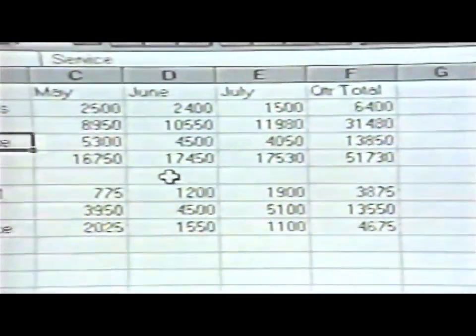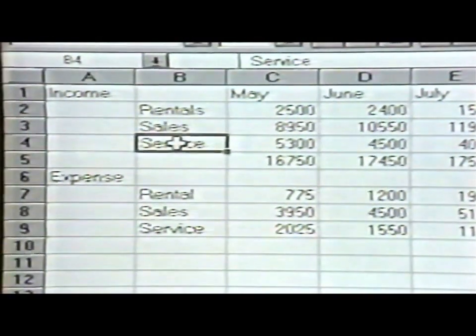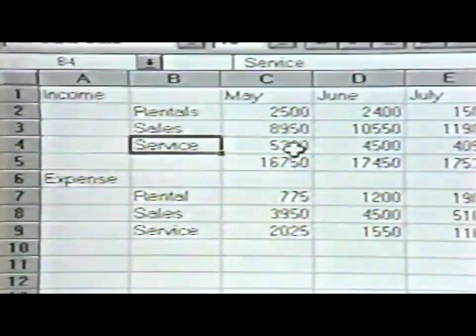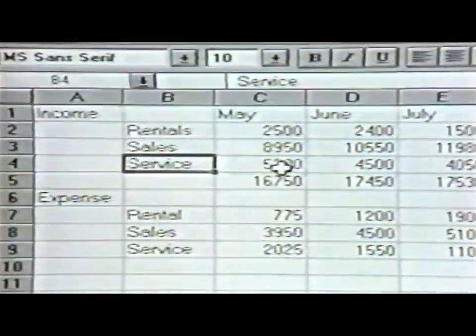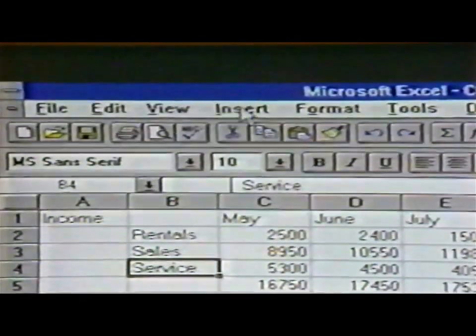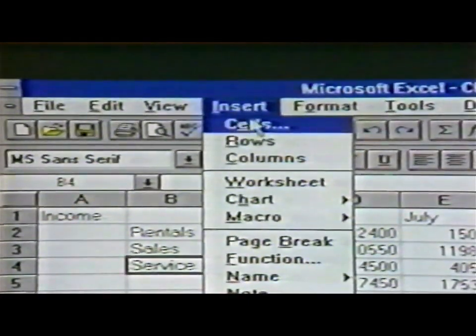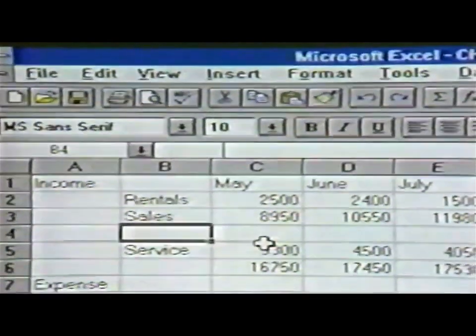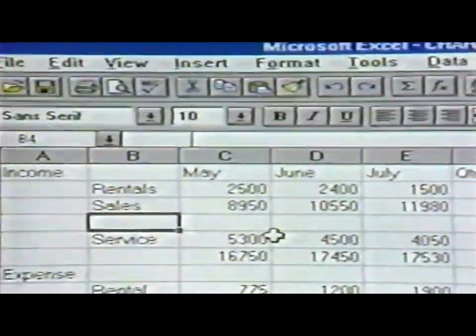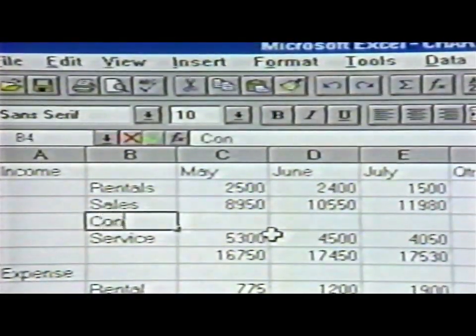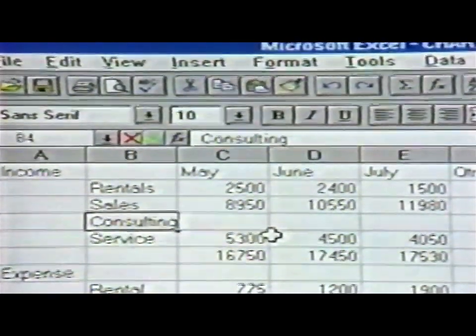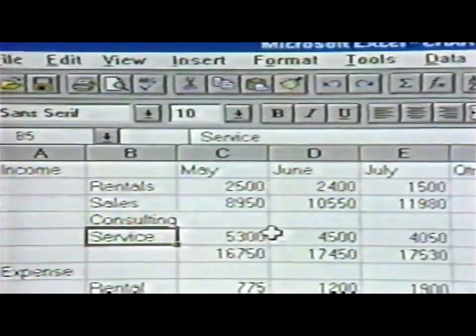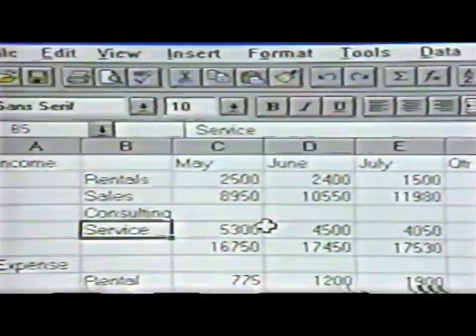And we do the macro in a similar way. Let's just insert a row, for instance, above this one. We'll go up. Remember that insert is its own menu in this version. Insert row, and then we'll type in the information as we did before, and press enter. Now we can stop recording the macro.